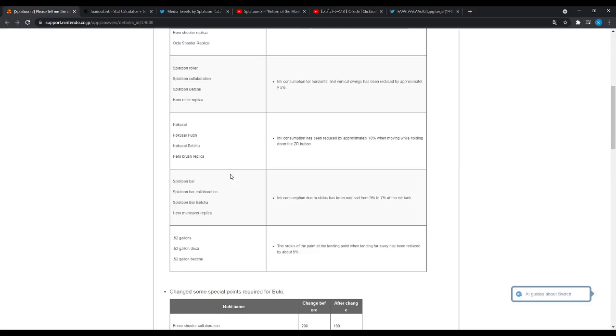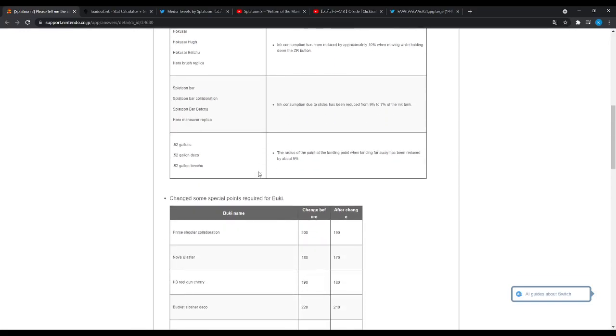Next change is Hokusai, that's the Octo Brush. They decreased the ink consumption when the weapon rolls on the floor, and I think that's a good quality of life change for the weapon, but I don't think it changes much ultimately as well. So, kind of whatever, just a minor thing, why not? Good change, even if not much changes.